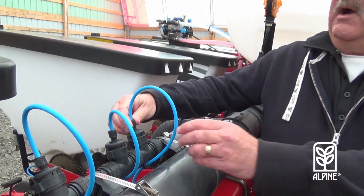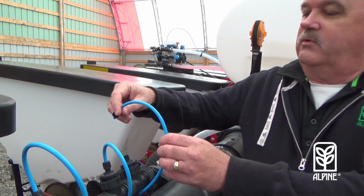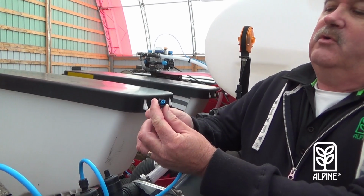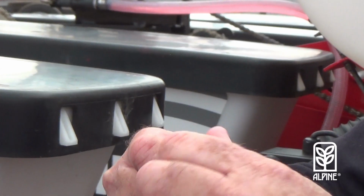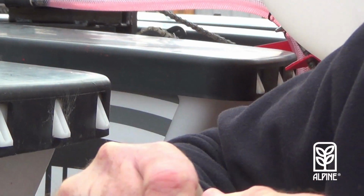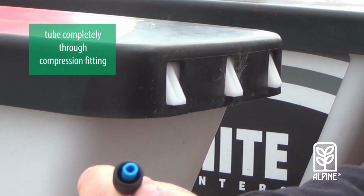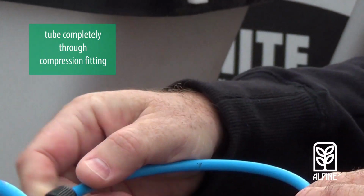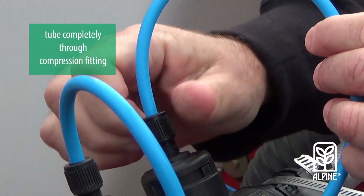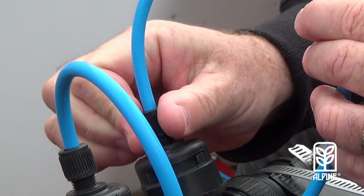So when we mount this on the top, this compression fitting holds it on. The little blue hose has to go all the way through the compression fitting, because if it only goes halfway into the compression fitting, it will pull out. But if it goes all the way through the compression fitting before installing it, it will securely hold, and you don't have to worry about it coming apart.